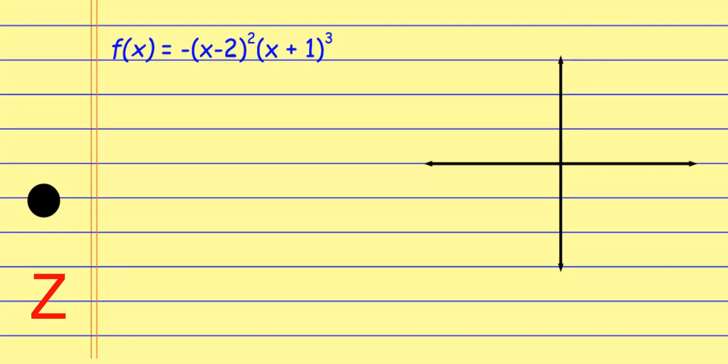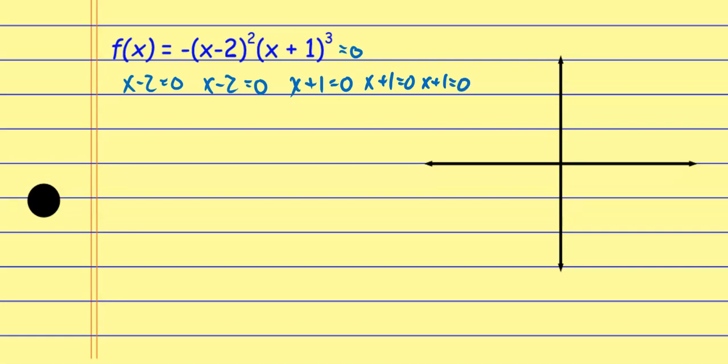If I set this equal to 0 and find the x intercepts, I've got x minus 2 equals 0, and I've got x plus 1 equals 0. And that's it. I only have 2 things I'm going to find. But keep in mind, right here, the x minus 2 is squared, so maybe I should write it out. Ready? That means I have 2 of these guys that I have to set equal to 0. And the x plus 1, well, I have 3 of those, so I have to technically do that 3 times.